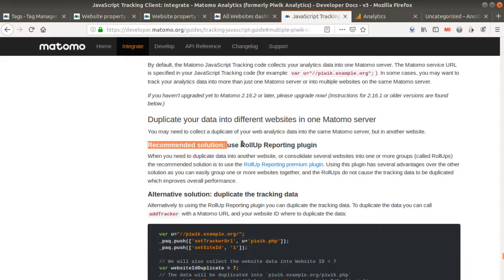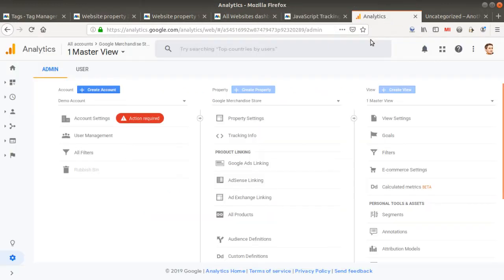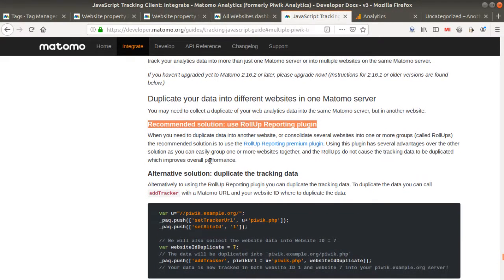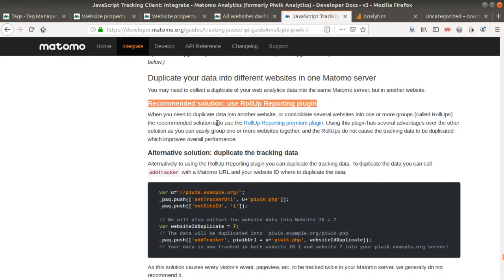A premium feature is a paid plugin in Matomo Analytics, and the advantage of going through this method is that it's going to copy the existing data of the first Matomo website that you are selecting. That's very cool because it processes all the historical data. That's typically not the kind of thing that you can have in Google Analytics, because if you just create a new property or another view there, it just starts from zero. That's not the case with the rollup feature here in Matomo Analytics.